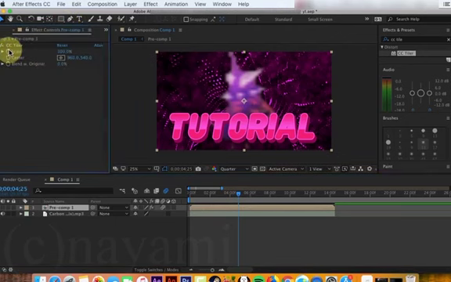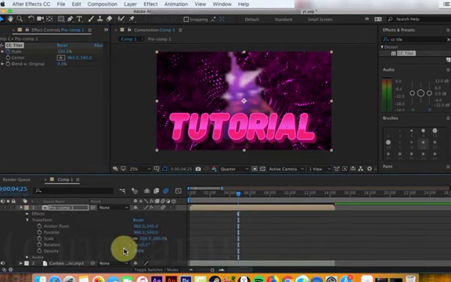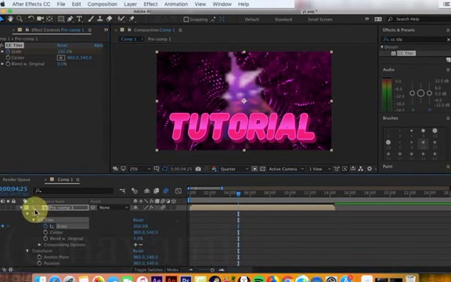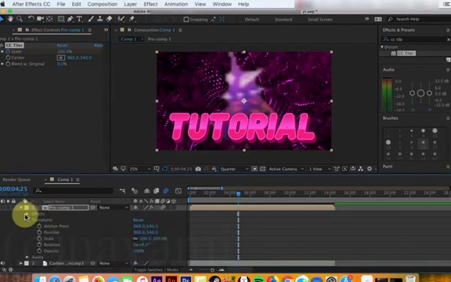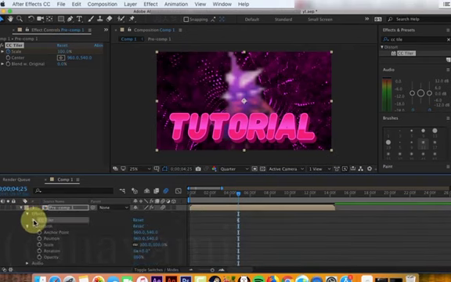and click the stopwatch on the scale. Just like transform and scale and position and stuff like that, you can keyframe effects as well. So in your effects panel, double click on the word scale, not this, just this. And that'll quickly open this up. But if you forget to do that and you need another way to get to it, you can click this little arrow on drop down effects, and it opens up whatever effect that you want to adjust. And there you go. So this will make it move.